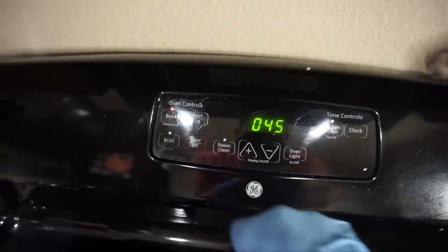We're going to cook that for 45 minutes and then voila. While that's cooking, I threw some steak fries in our little air fryer, so hopefully that comes out around the same time.